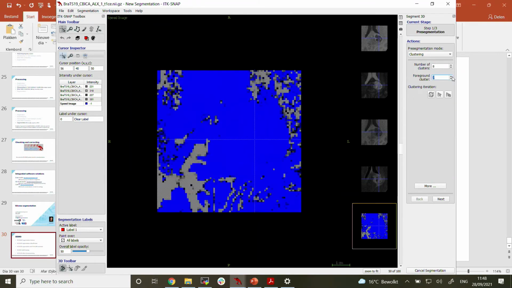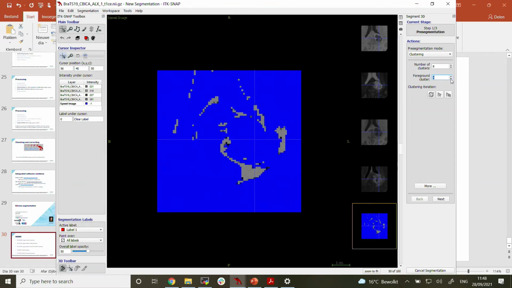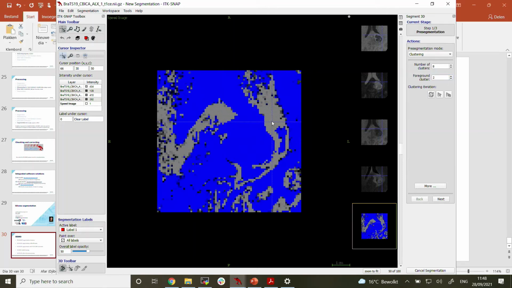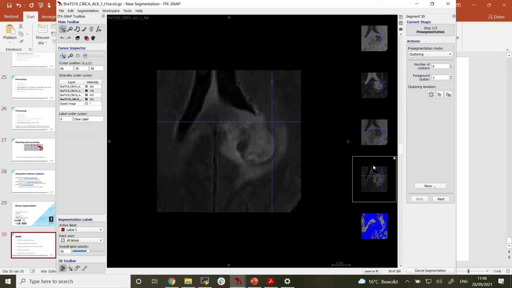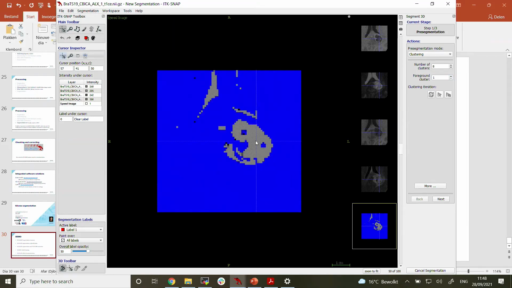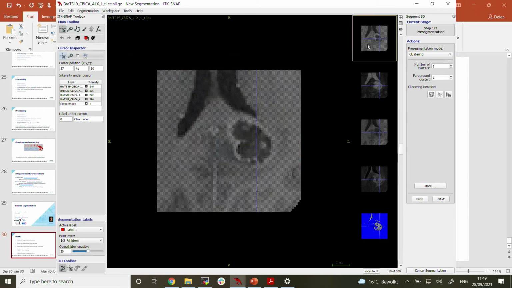I'm going to look for the cluster that has edema. I think this one has edema. All right. Edema wasn't so well clustered. But let's look at the tumor core. So this is, I think, a cluster of the necrotic core.